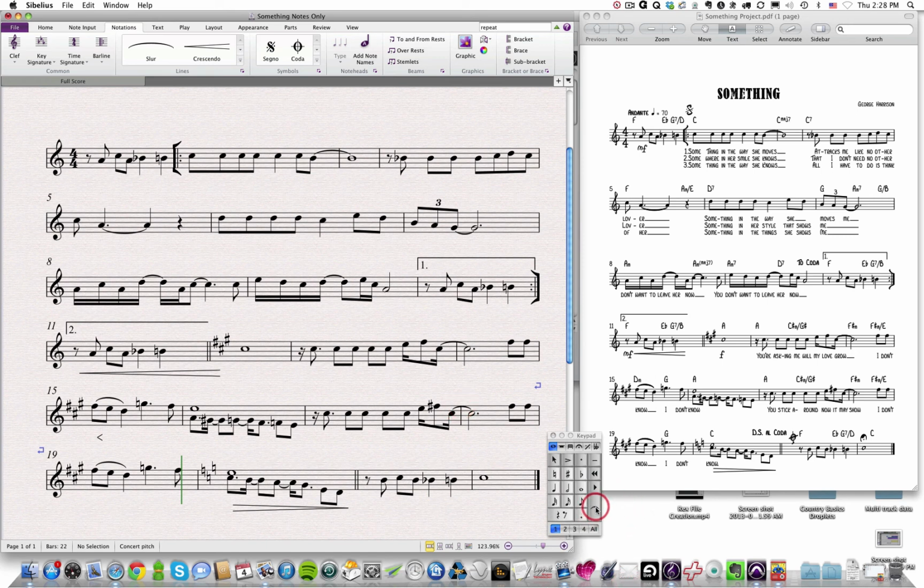So now I've added my slurs, and I already previously added my ties, and I did that using this button right here, the enter button on your 10 keypad, and that will tie two note values together. So I could go like that, click on that, and now this rhythm is tied together, and it has the basic note value of a quarter note.